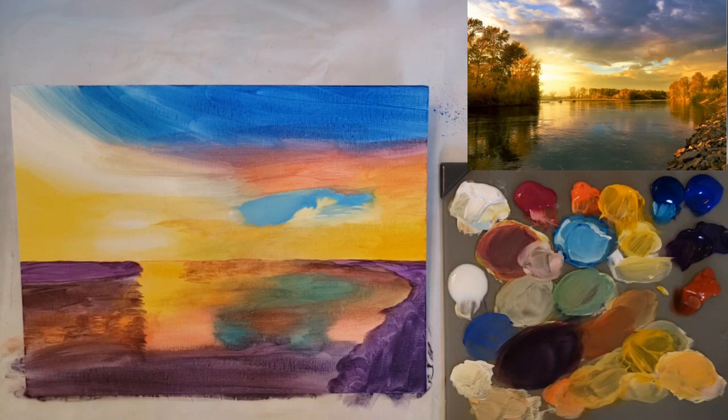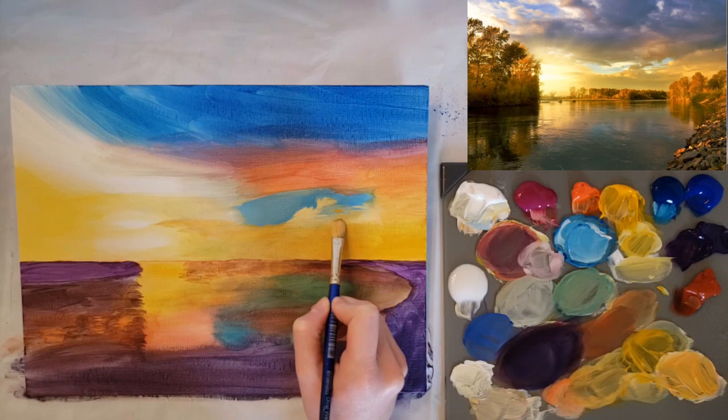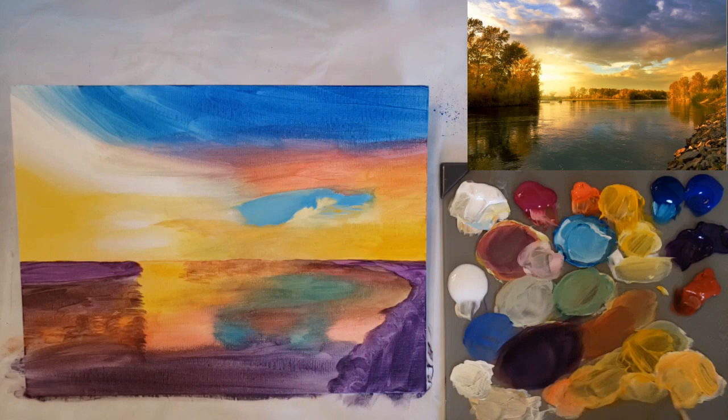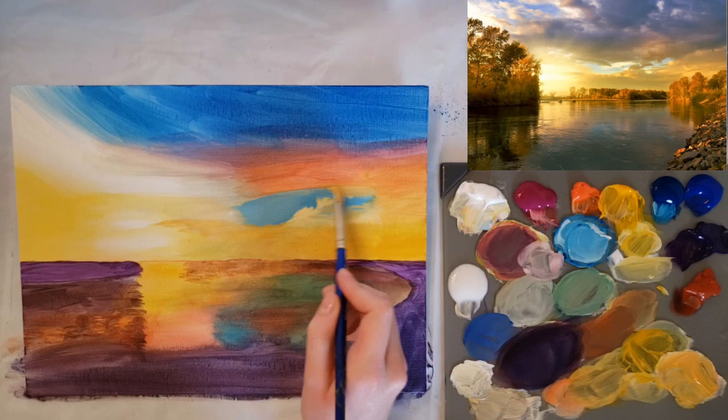Okay, so this is really the color that's going to be in here. And put some small clouds and some big ones. I mean, they're all relatively small in this area, but some bigger ones and some smaller ones. And I'm getting more white in any area that I can still see blue poking through.